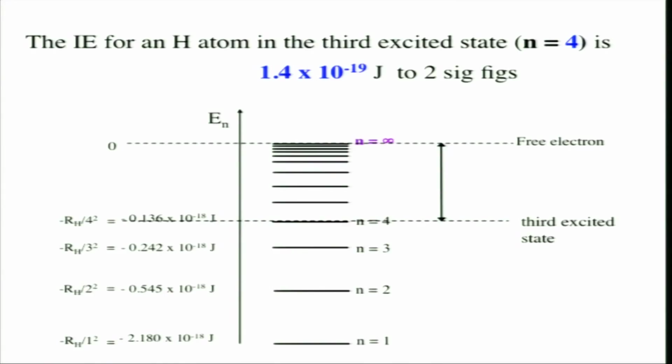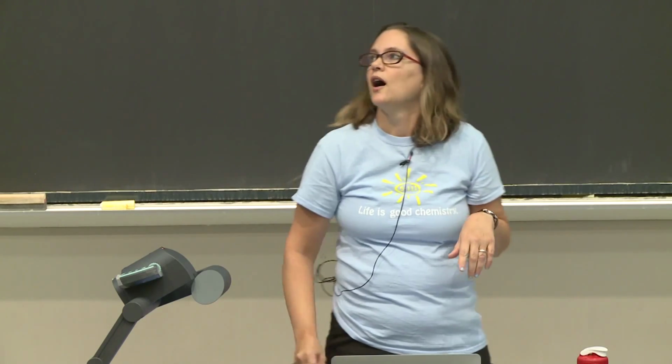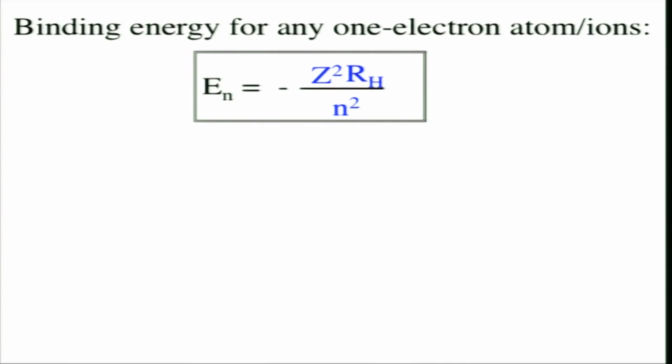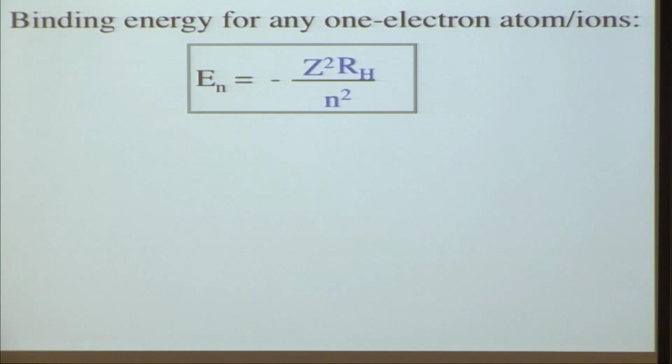All right, so now we can think about this also in more general terms, only slightly more general, frankly, which is to consider other one-electron ions, where we can have a more general equation. So we had, for the hydrogen atom, the binding energy, En, is minus Rydberg's constant RH over n squared. And now I've added Z squared, which is the atomic number. And for hydrogen, it's 1.